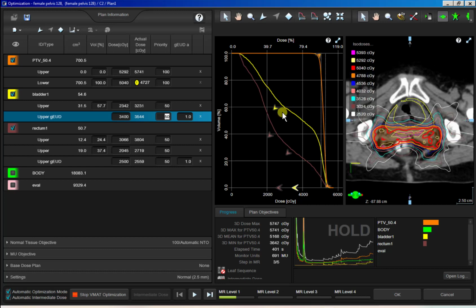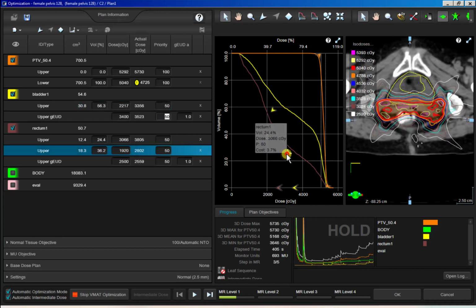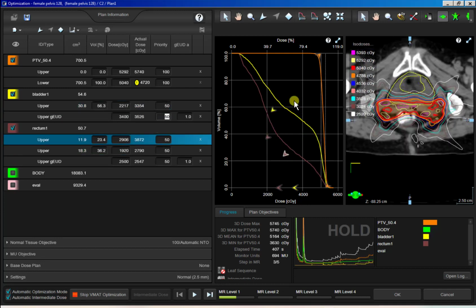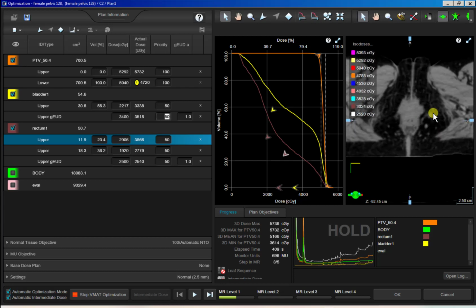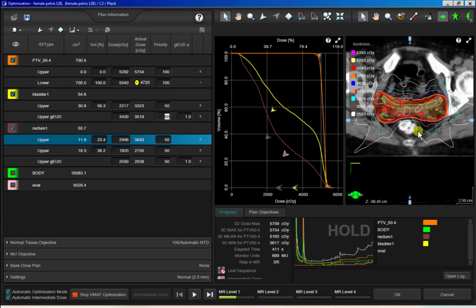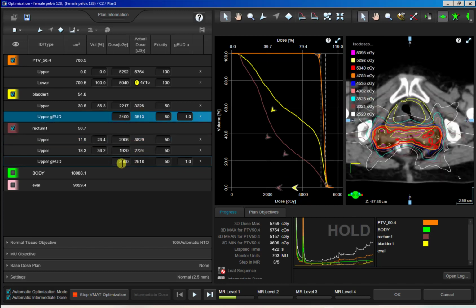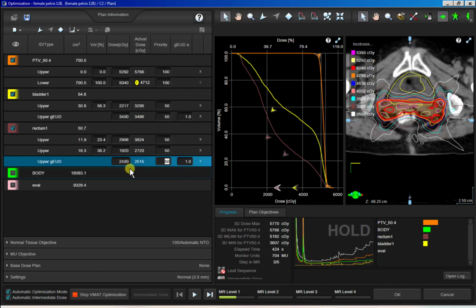Okay, that's the goal. We're getting this tail down here, this hot spot down here, getting a little cold spot up here. Probably about to where we want to stop.